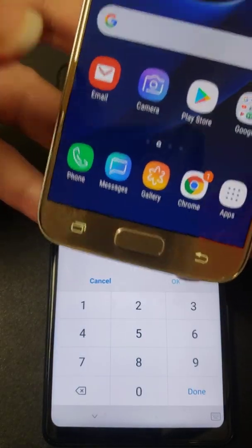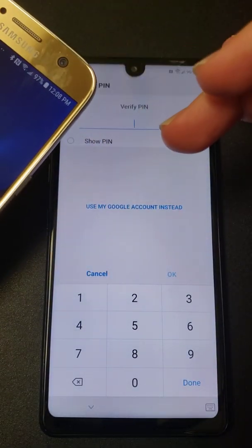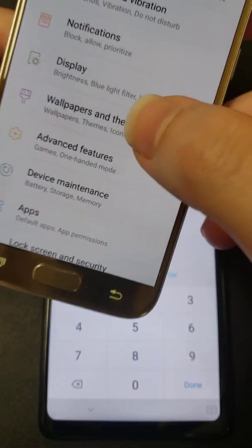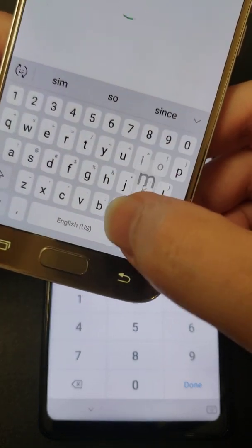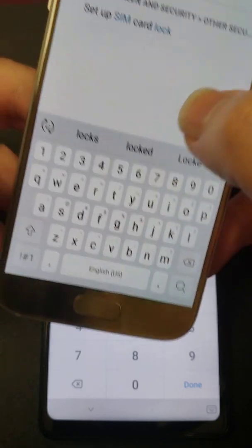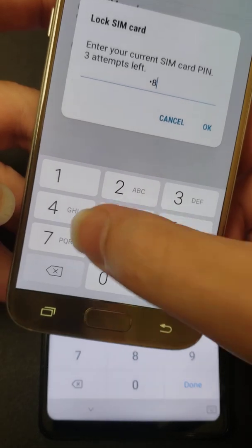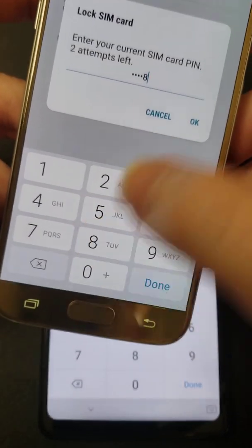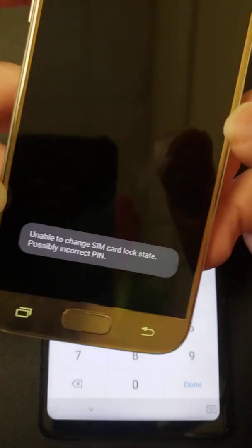Now that it's stuck at that spot, go over to your other Android — I prefer using another Android because Bluetooth to Bluetooth only works Android to Android. Connect it to Wi-Fi as well. We're going to lock down a SIM card because you need a PUK SIM lock on a SIM. Type 'SIM lock' into your settings, go to the first option, and lock it down. You've got three attempts to guess it wrong, and once you've guessed wrong enough times it will lock down so we can use it in the Stylo 6.